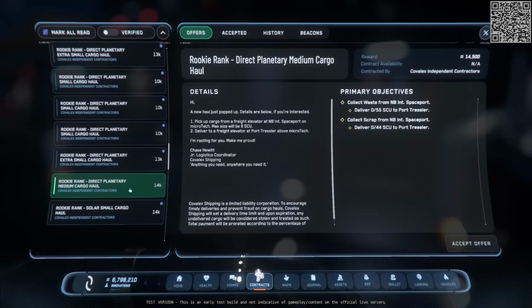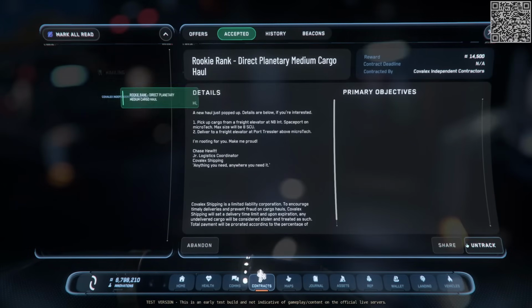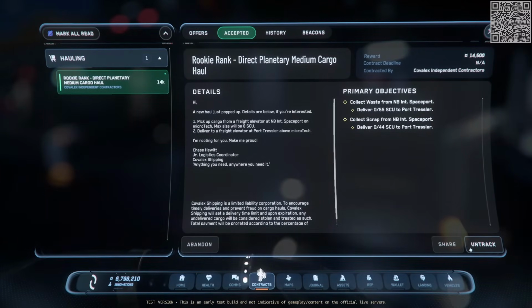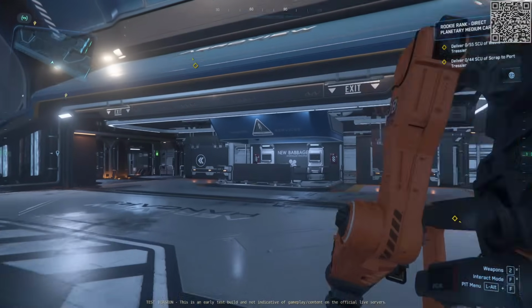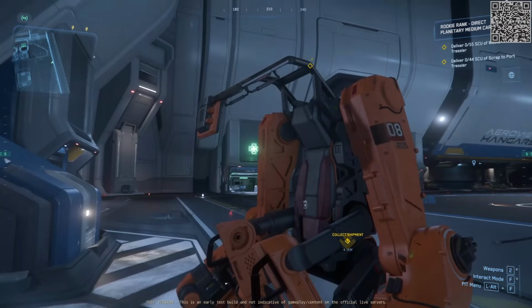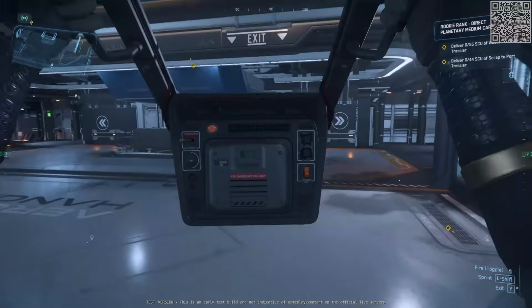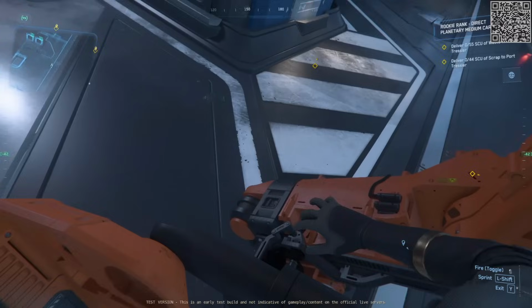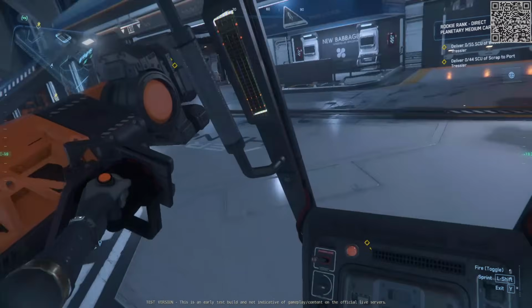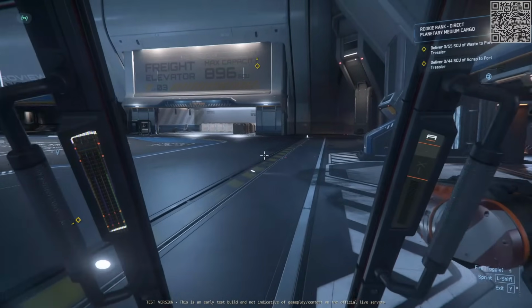Waste and scrap to Port Tressler. A nice quick little thing for a test. 14K. Not a lot, which is something I pointed out in the other video I just published earlier today, and that is that the price of these cargo missions is based on the number of boxes. So at least right now there isn't a lot of incentive to have a big ship and be doing big cargo runs, because they're just bigger boxes that pay pretty much the same as the small boxes do.